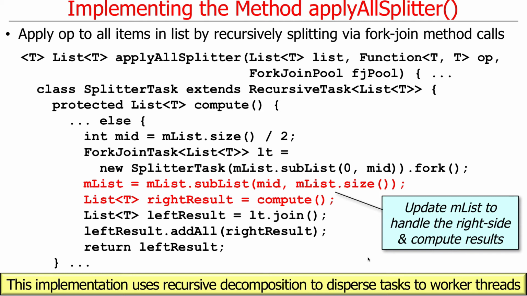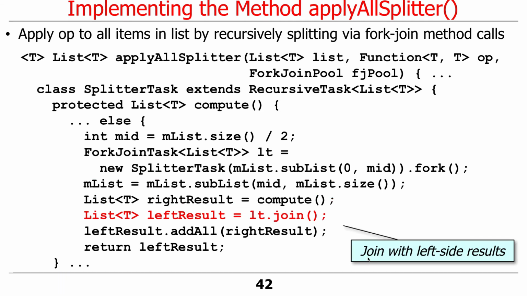So this guy will then run in parallel with that guy, right? The fork guy is off running. We're running ourselves here, and then after we're done with our computation, we just say, hey, join me up with the left-hand side when it finishes. And of course, that pitches in, like usual, to do other processing. And what we get back then is the left result.